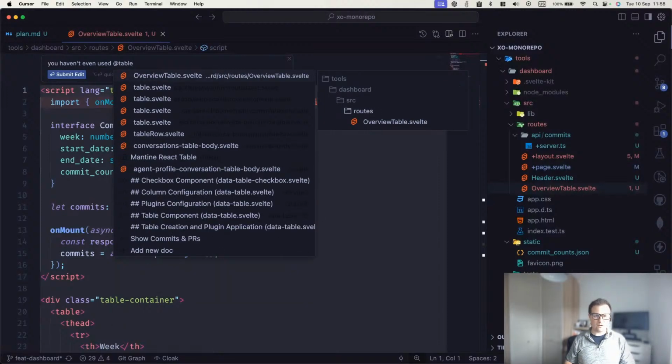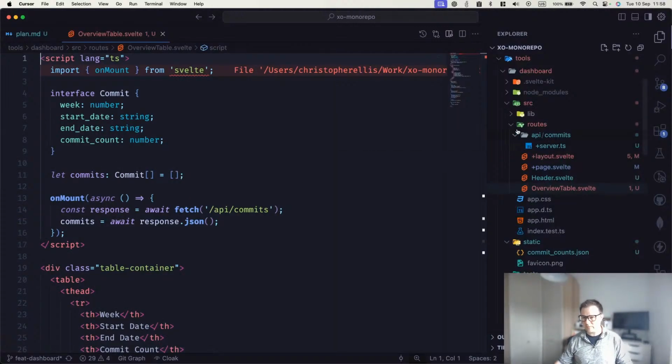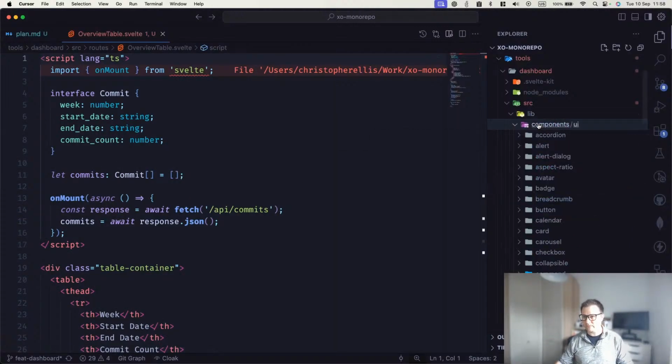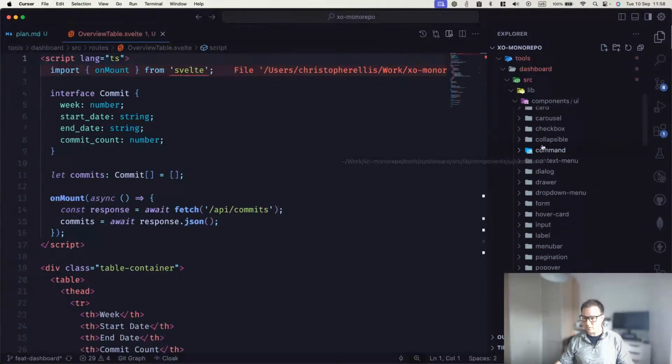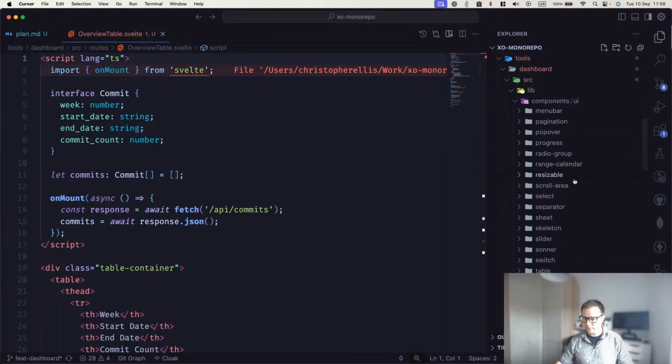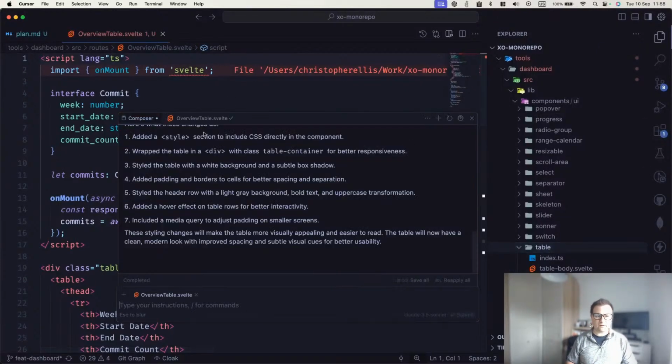Oh man. Okay, you haven't even used that table. Actually, let me open that because we're in a monorepo and there's a lot of components. So what do they call it? Data table. So one thing we can do is Commander and then let's see, overview table.